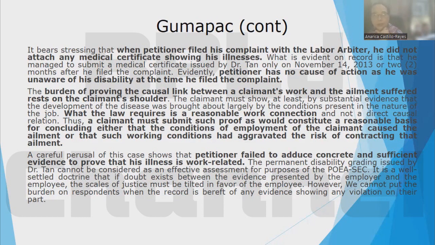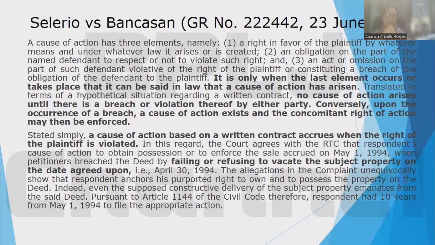So petitioner has no cause of action as he was unaware of his disability at the time of the filing of the complaint. Remember that the burden of proving the causal link between the claimant's work and the ailment suffered rests on the shoulders of the claimant. The petitioner failed to adduce concrete and sufficient evidence to prove that his illness is work-related.